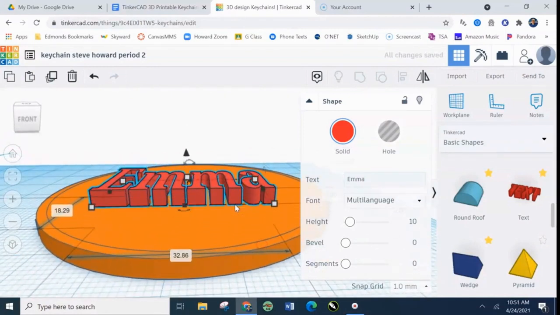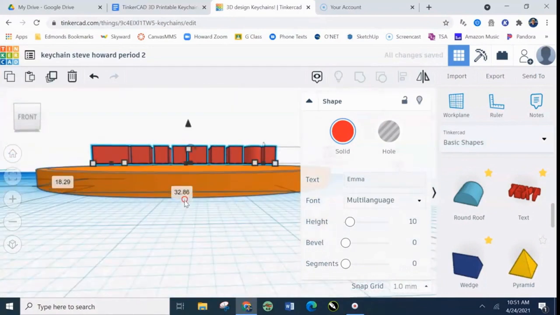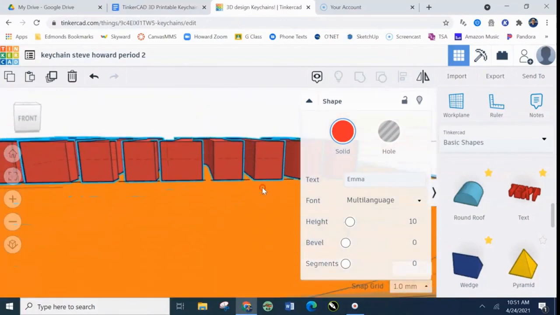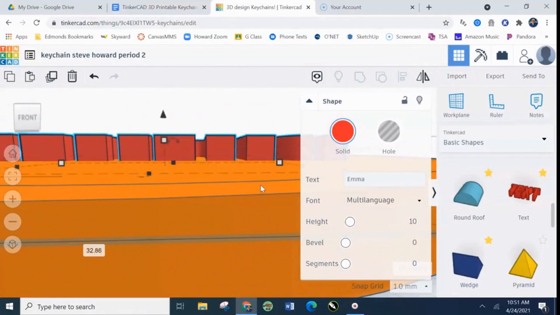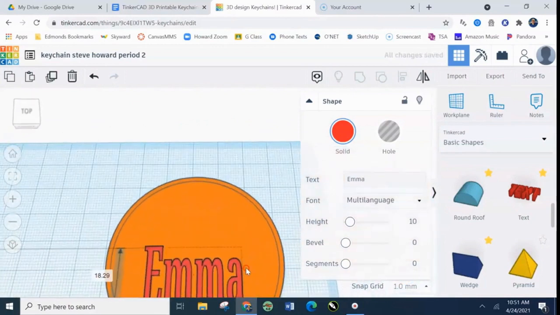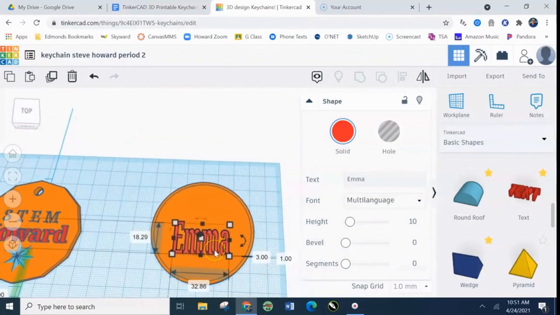So you want to make sure that the things you're going to raise are actually inside and embedded into the platform, that base. So you can actually see how it drops in and embeds in. And now you can just move it around where you want it, but it'll be embedded into the bottom there.